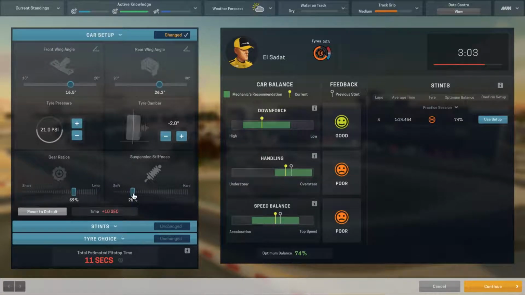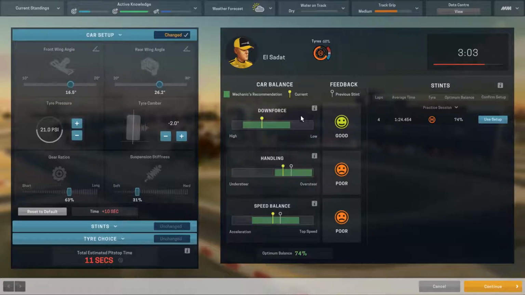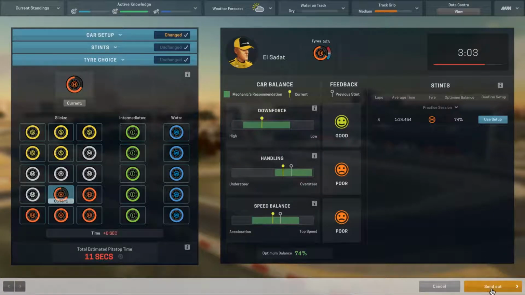So I will do something like that. I know that's not a lot of change. Maybe I could go a little bit harder with that. There we go. So stiffen the suspension, shorten the gear ratios. Hopefully that will put us better than 74%, and we'll keep you out on the same tires.